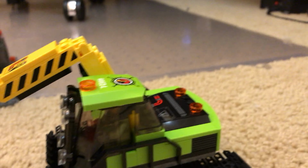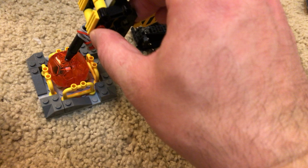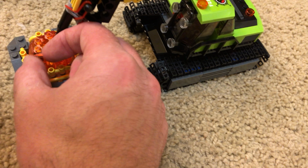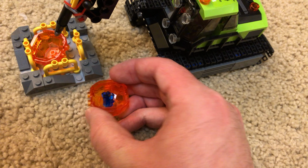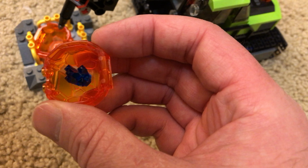Anyways, the arm, that's kind of cool. Uses a rubber band system right here. And you just center it right here and you go cha cha cha cha. And it breaks that thing open. And then you got access to a little crystal inside. Little blue, clear crystal. Yeah. Anyways, I really like the tracks on this thing.